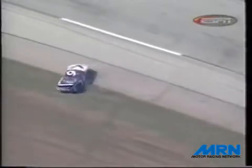The hood is all pushed up on the Kevin LePage car, but the concern at the moment is for Ernie Irvan, whose car took a tremendous blow when it came back off the wall across the racetrack in the middle of turns 1 and 2. Irvan, we just mentioned, was being overtaken by the race leaders when he and Sterling Marlin made contact going off into turn 1, and Irvan's car set about wiggling and he could not save it. It went up the racetrack and the wreck was on from there, and we see the caution flag for the 3rd time in the race at lap number 136.